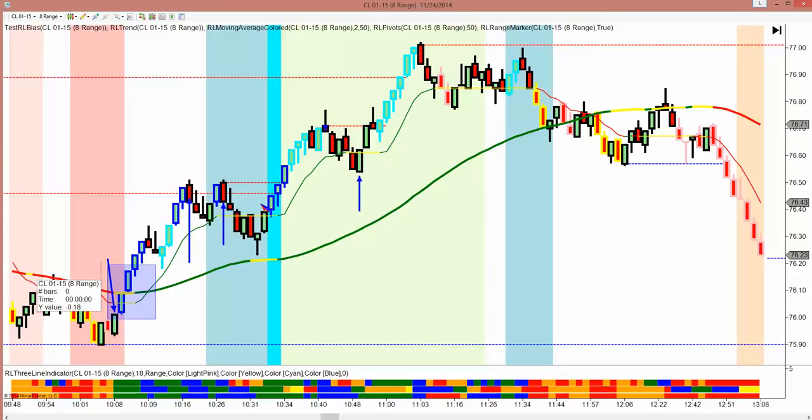Toby, it's a 2/3 candle. So is it a 2/3 candle or a complete candle behind the line? It's a complete candle, Toby. A complete candle.